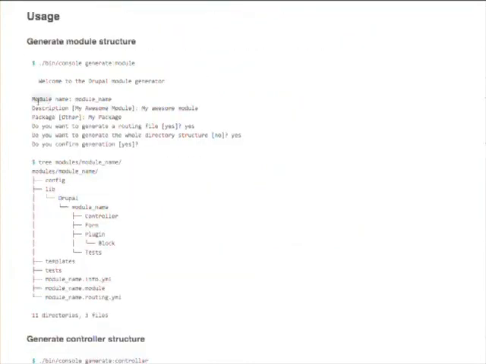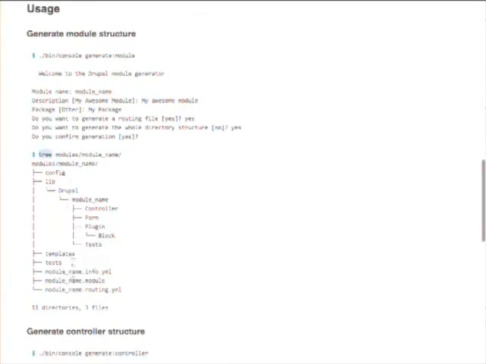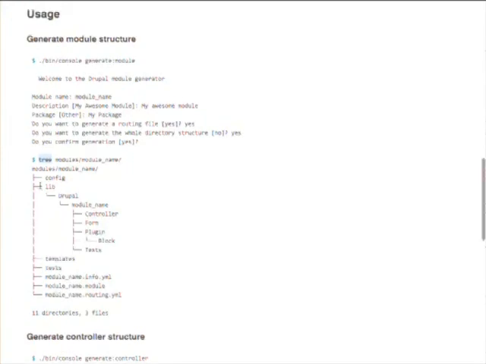It'll say module name, and you'll name your module with its proper machine name. You'll give its description and package, and it'll start asking you questions, and there are default answers. It'll run through, and here they're calling the tree command, a Unix command, and look at what is going on here. That's what was created just by that simple thing. So I highly recommend checking this out, if not for creating your modules, at least for helping you understand what's going on.